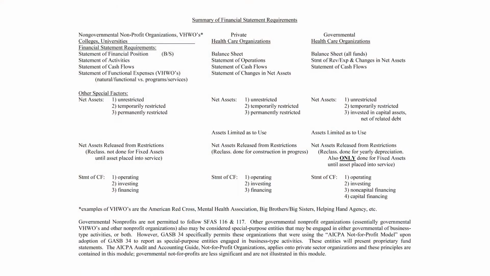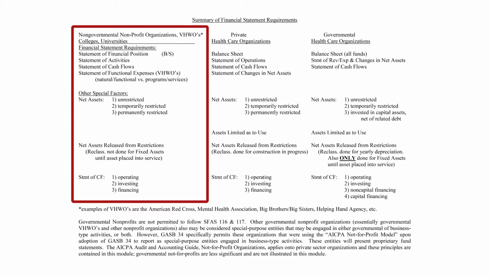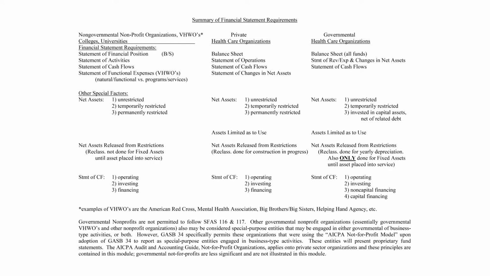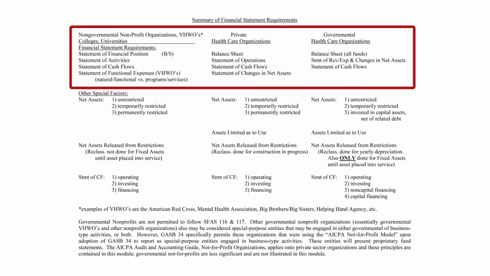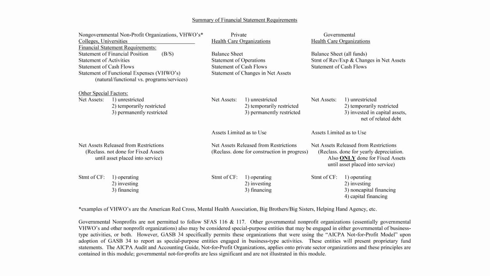As we're looking at the Summary of Financial Statement Requirements, tonight we're in Session 1, which is our not-for-profits and our voluntary health and welfare organizations. Next time in Session 2 we'll be covering our healthcare organizations, which encompasses private and governmental. The top portion will tell you the financial statements that are required for this type of entity, knowing that you can't really use the income statement, the balance sheet, the statement of cash flows, and the statement of retained earnings, because those are for-profit statements, and these organizations are very, very different.